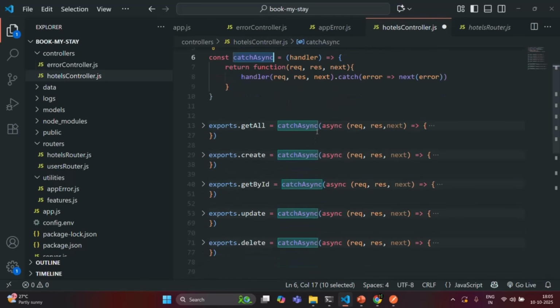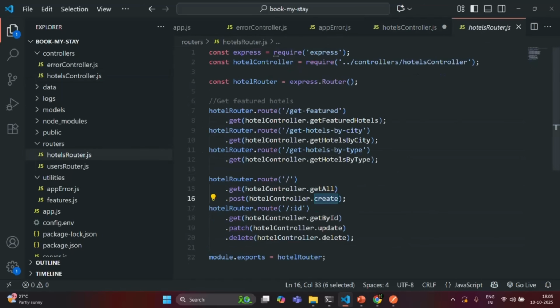And here what we are doing is we are passing these route handler functions in the controller file. But what I could have also done is in the router file, when I'm passing these functions as a route handler function, at that time also I could have gone and I could have called catchAsync, something like this. In that case, you will also have to export this catchAsync function from this controller file and import it in this file. So this is also something which we can do, and it will work in the same way. But here I'm not doing it in this way because while using this catchAsync, we need to make sure that the function which we are passing to it is an async function.